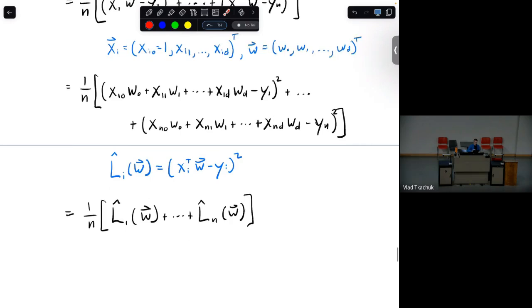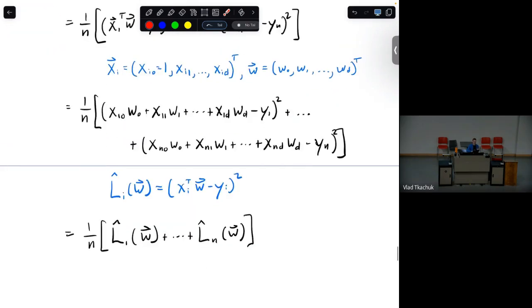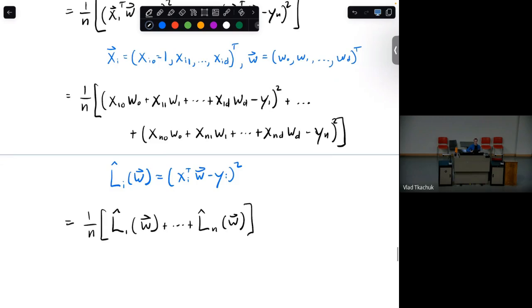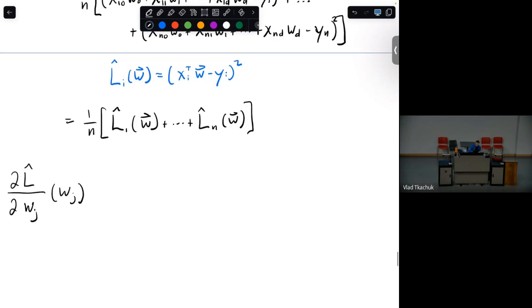Okay, so all we've done so far is we haven't even taken a derivative. We've just expressed L hat in all sorts of different ways to understand this object. So when we get to taking the derivative, it's hopefully much simpler. Okay, at this point we can take the derivative. What we care about is the derivative of L hat with respect to each of these wj's, each one of the dimensions of w. I'm going to call this wj, and we care about this for every single j from 0 to d. And I'm just not going to write that. Okay. So what does that look like?